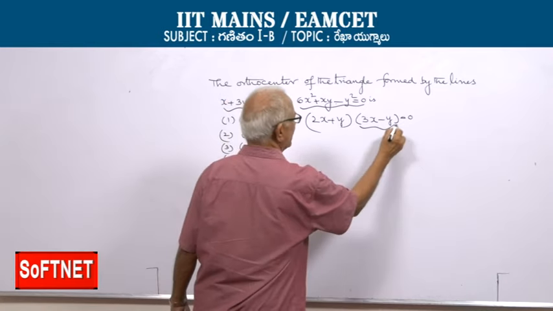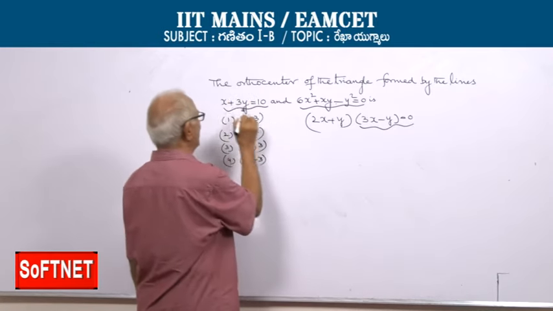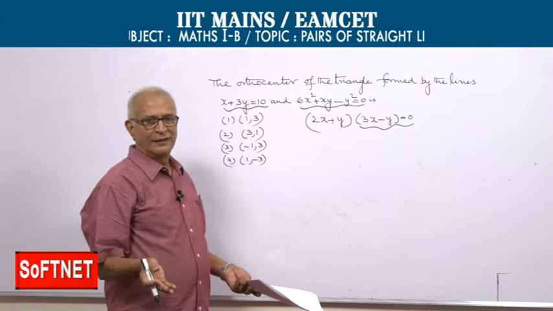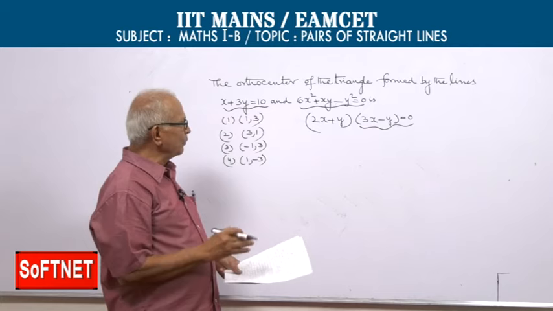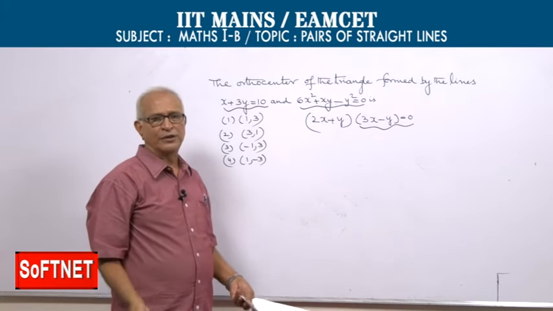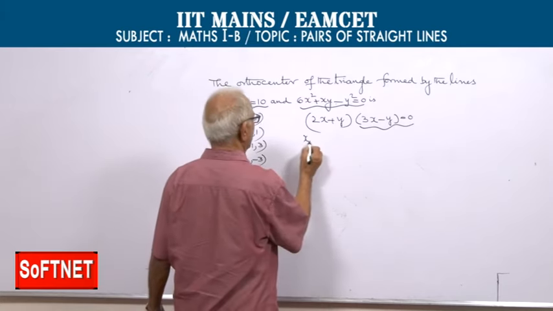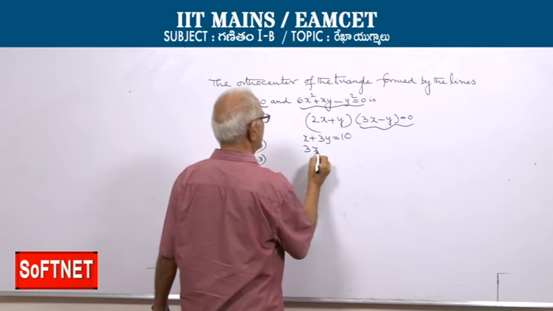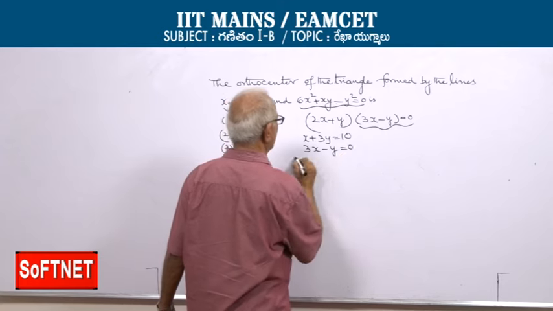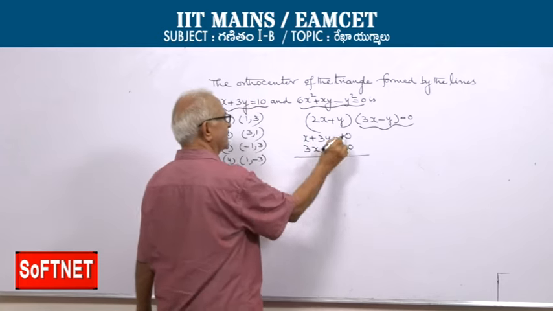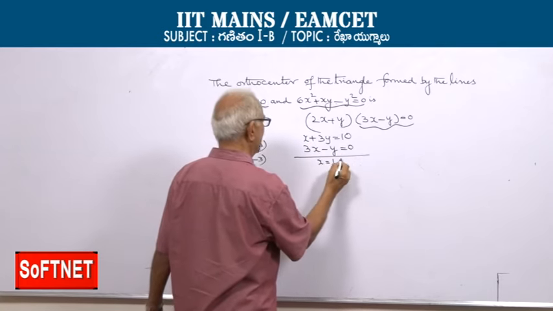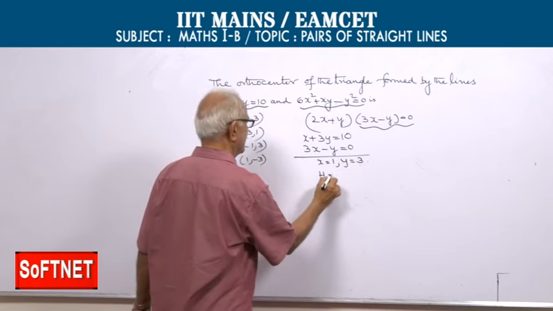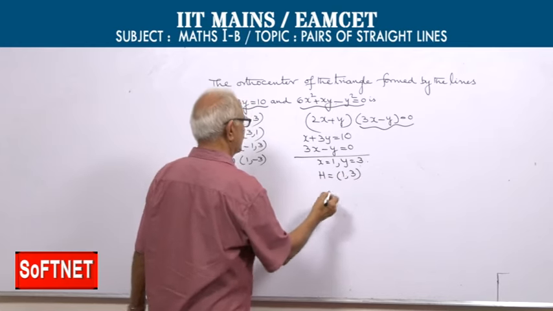అయితే ఈజీగా చూడొచ్చు, ఈ సైడు 3x minus y equal to 0ను x plus 3y equal to 10 ఒకదాని కూడా పర్పెండిక్యులర్‌గా ఉన్నాయి కదా. అంచేత ఈ రెండు ఎక్కడ మీట్ అవుతాయో ఆ వర్టెక్సే ఆర్థో సెంటర్ అవుతుంది. What is the point of intersection of x plus 3y equal to 10 and 3x minus y equal to 0? This must be the orthocenter. When you put y equal to 3x here, 10x equal to 10, x equal to 1 and y equal to 3. So therefore the orthocenter H is (1, 3). That is the orthocenter.